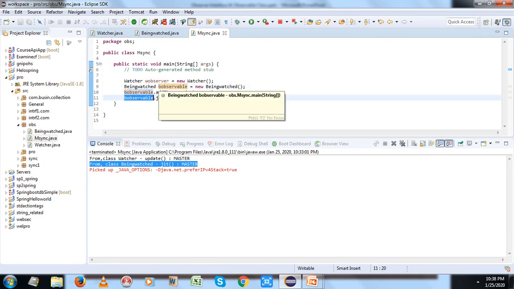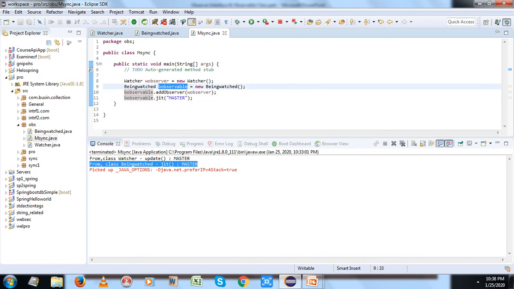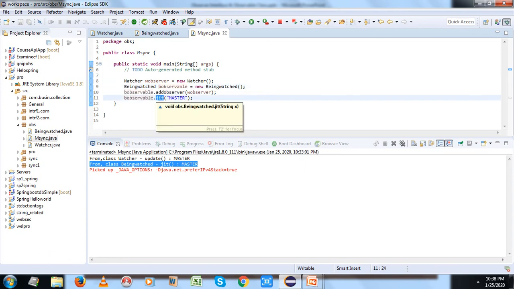And then when we call this JIT method using bObservable, passing the master string object, the control goes to the being watched class.